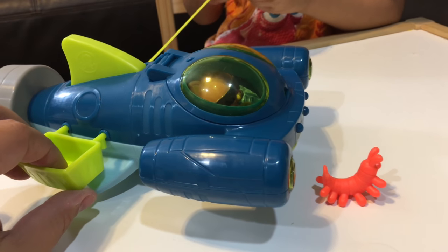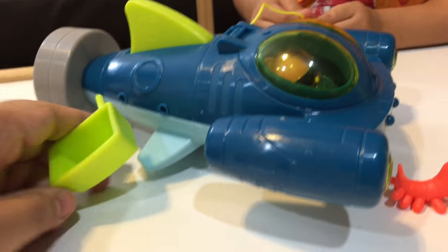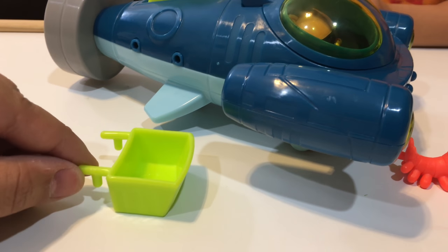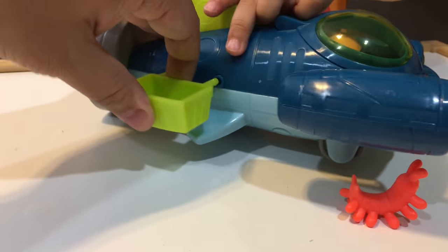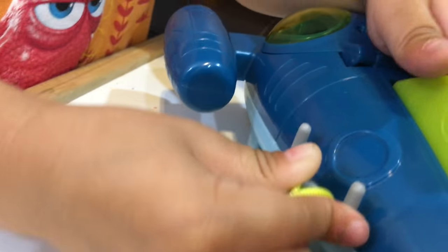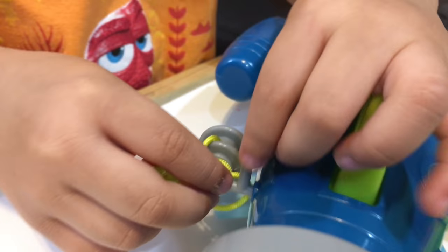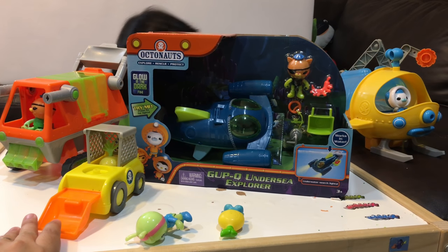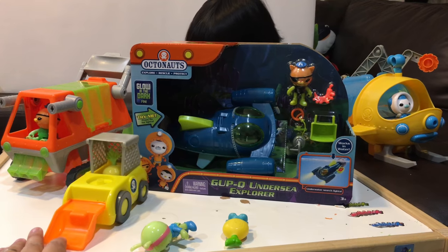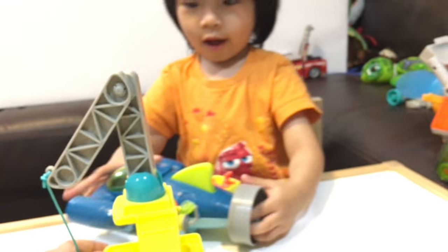Here we have it — let's admire the vehicle. This is the Gup Cube Undersea Explorer. It comes with a little cart barrel bucket thing, and you can hook it up to the vehicle like this — hook up the tow rope right there. We're gonna turn off the lights and have a little fun to see what glows in the dark. Are you ready to go in the dark?